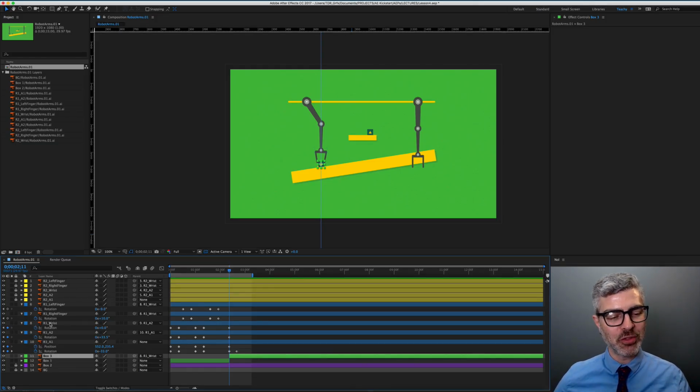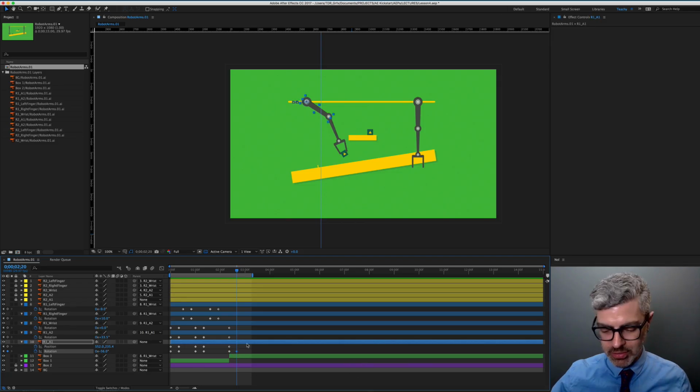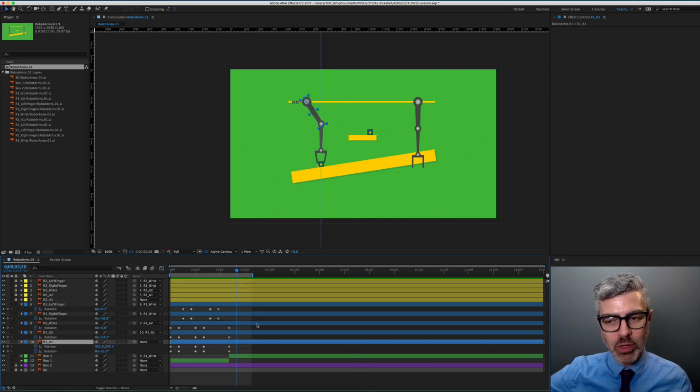I parented that to the wrist so that it would always turn with the wrist, because that's the thing that it's touching the most, in a way. Not really the fingers, which are the ones actually touching it, but the wrist is what determines the rotation of this. So I thought that would be good. Now, this keyframe I put in just for demonstration, so let me get rid of that. I want this to be pulled straight up, and I want to avoid it hitting this shelf as well.